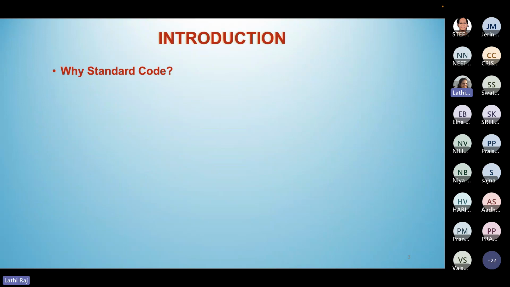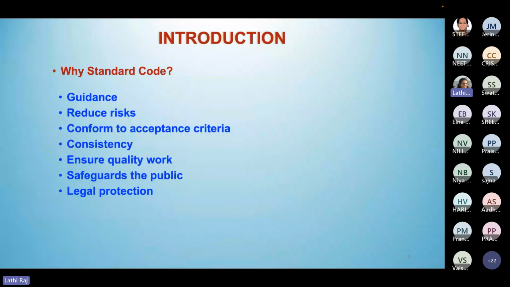This is because we need guidance while designing any structure, or while executing the construction of any structure. You cannot just blindly go and do a design. Even though you have done some courses and you know how to find the bending moment and bending moment diagram, while designing a beam, you should have some guidance on how to proportion the beam in such a way that it will be stable and strong. So for this, you need some guidance. So that is one reason for code reference.